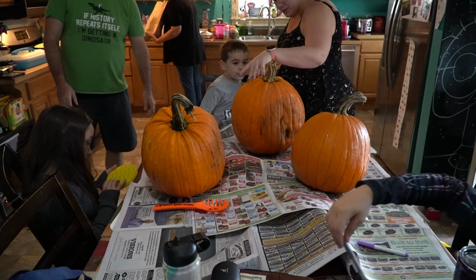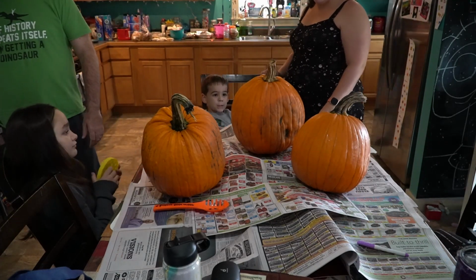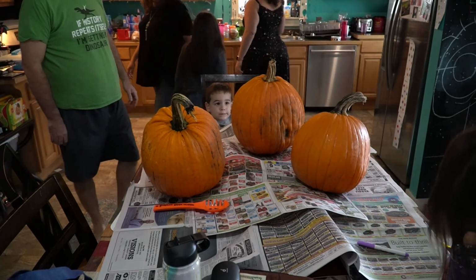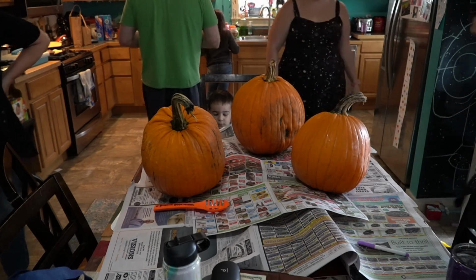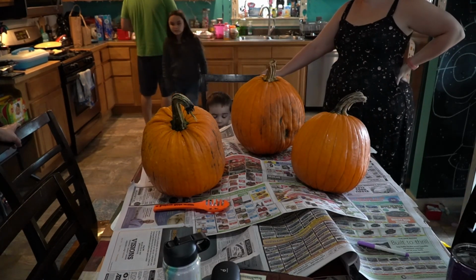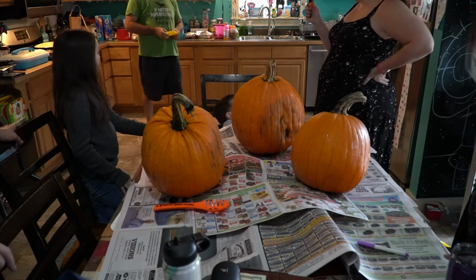Gideon, you used permanent markers. There is no eraser. All right, first we need to start by cutting off the top. So I don't know why anybody drew any faces. Because Nana said first you draw the face, then we'll start cutting. Well, they had knives in their hand, Jess. So I thought it would be better if they had markers in their hands. I think you're right. Where's the darker marker? We have an actual pumpkin knife. We don't need darker markers. Here. Darker marker. This little jigsaw thing?